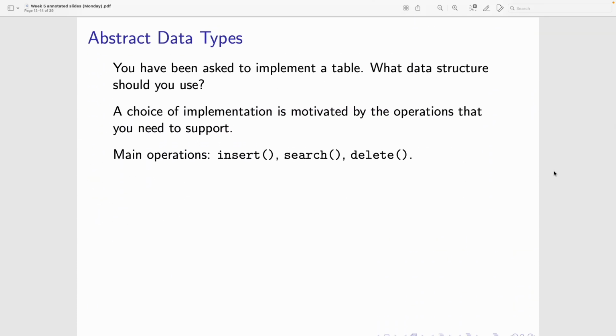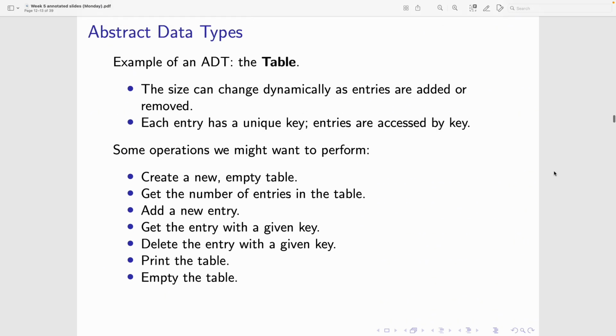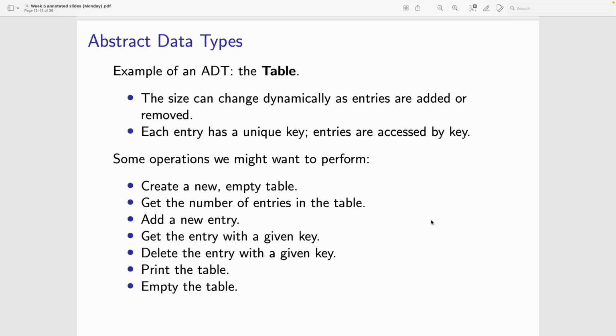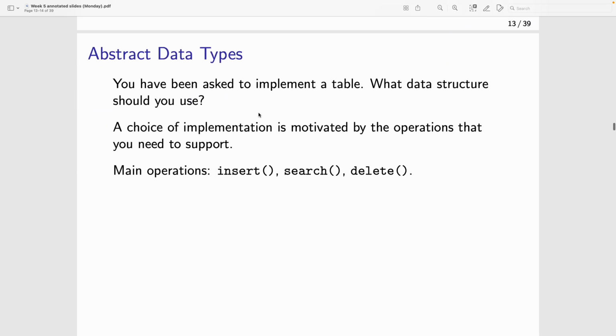So what data structure should you use? I can certainly see this being implemented using an array. You would implement getting the entries just using array indexing. But you could maybe use a linked list as well. Getting entries would be kind of awkward, but you wouldn't have to worry about resizing it as you would with an array, since arrays are fixed size.